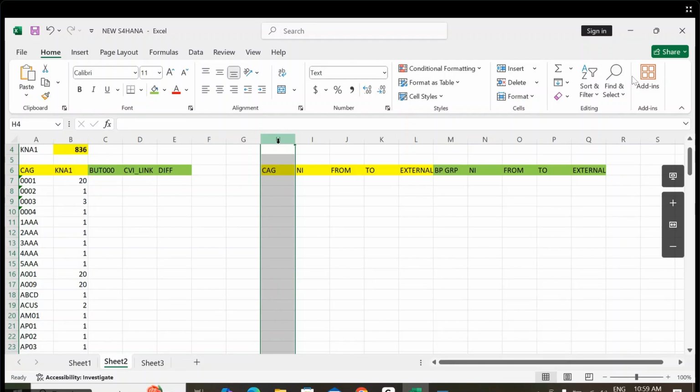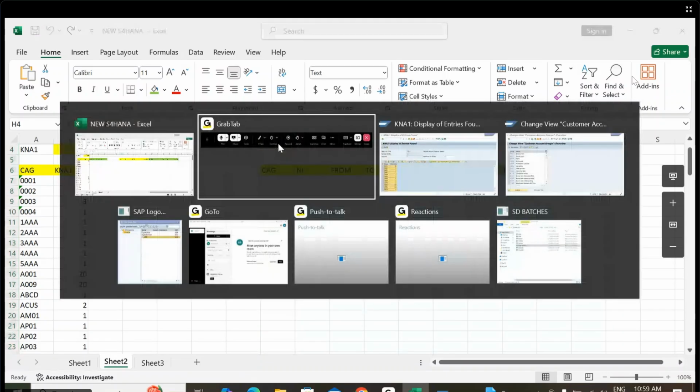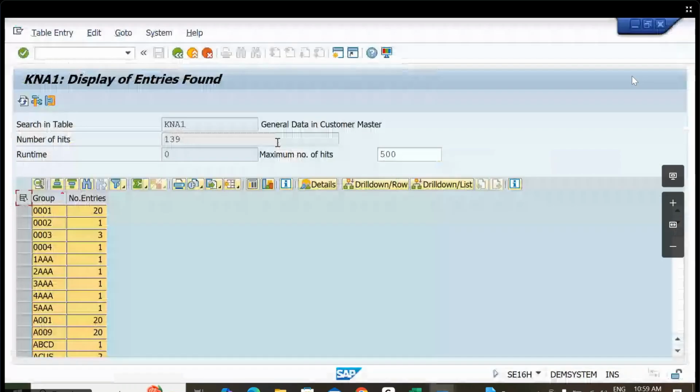Sir, in the KNA1 table, I could not see the group field on my screen. Which T code are you going to? SC16N. H. Okay, SC16H.